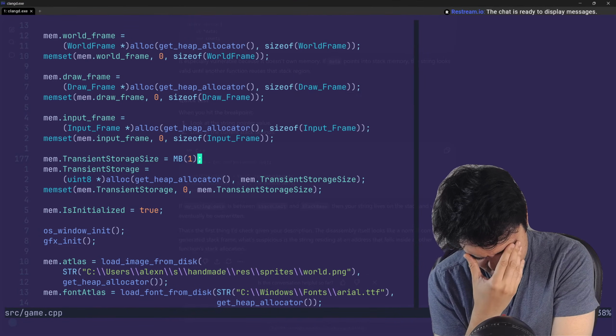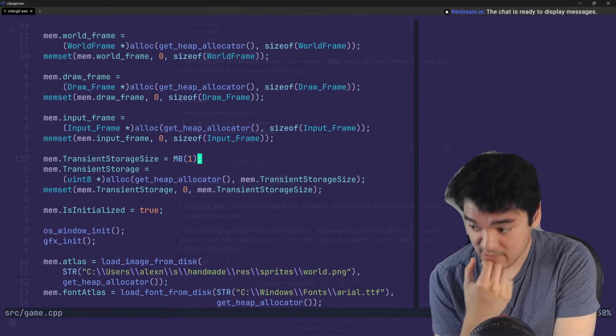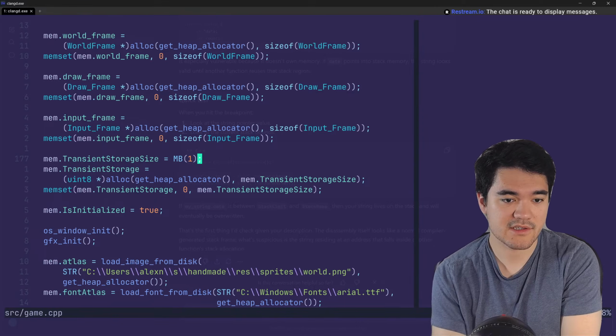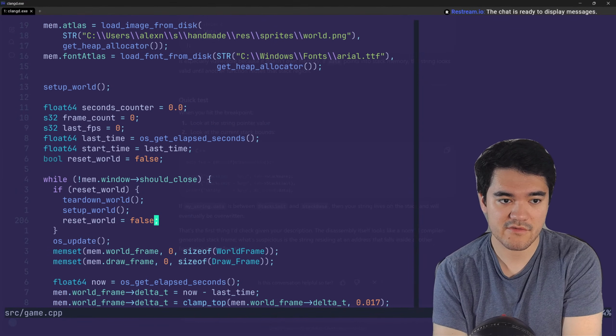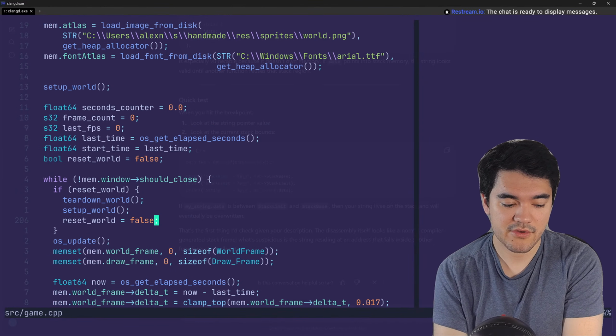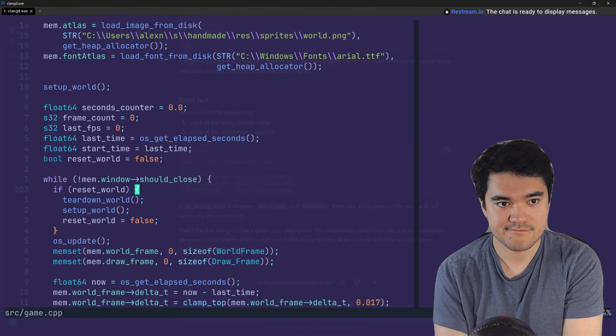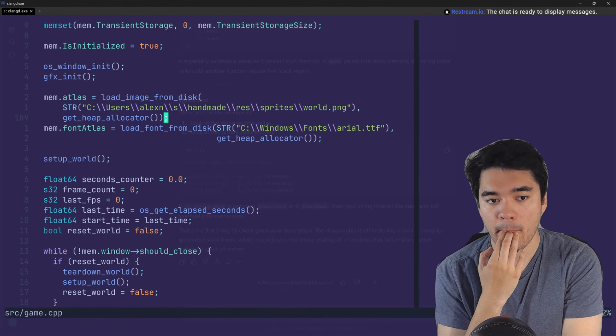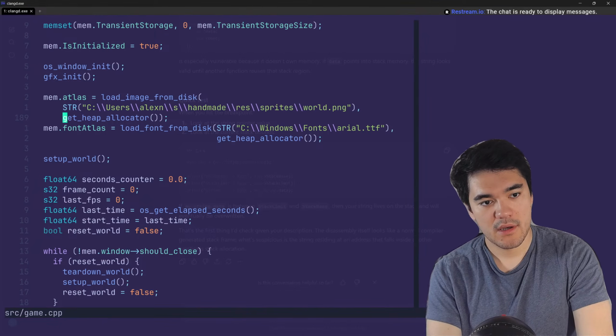So I guess what we could be doing, we have this transient storage, 1 megabyte of transient storage. I could put it there.